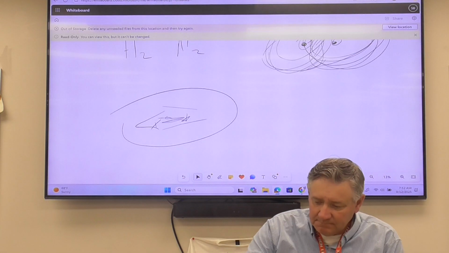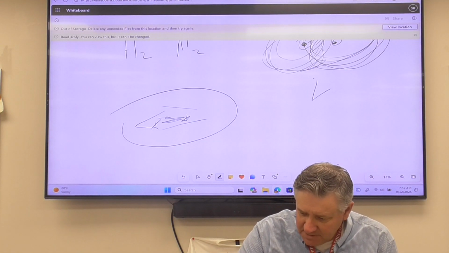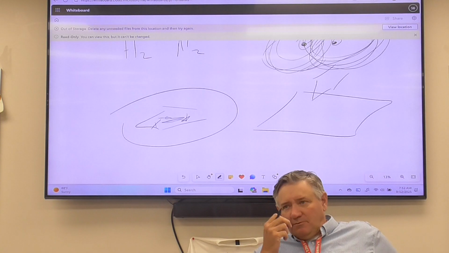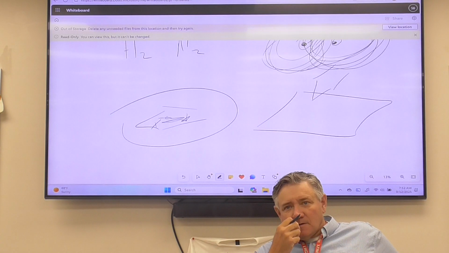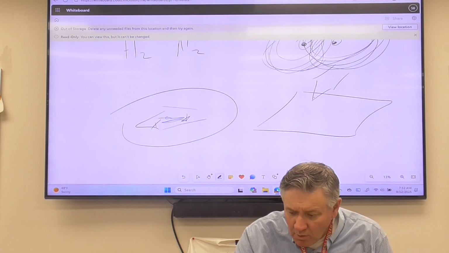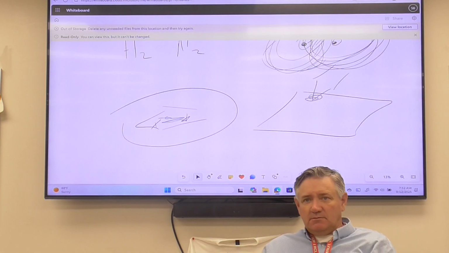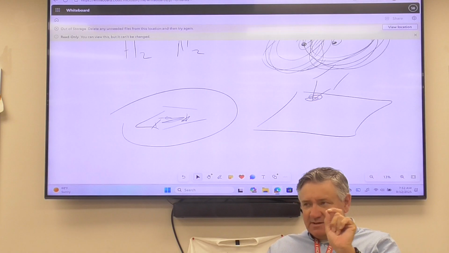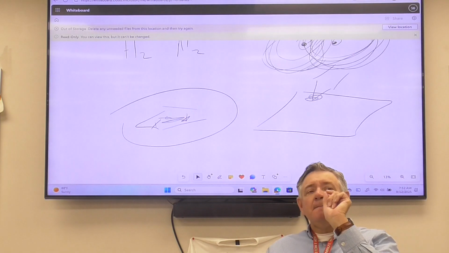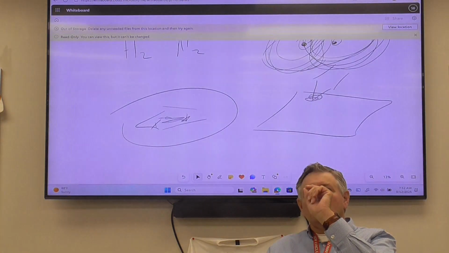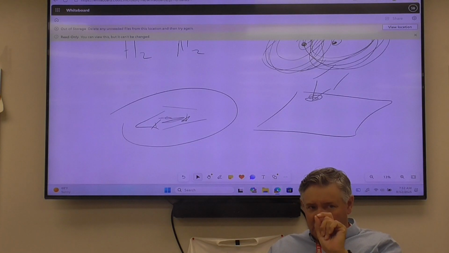Think about the act of writing. Okay? Here's your pencil. There's your paper. How does that work on an atomic level? What happens? The graphite starts breaking off onto the paper. Okay, so you have to break the bonds that hold the graphite together. We have to have enough of a bond to hold the graphite together and make it a solid, which is basically just carbon. Graphite is carbon. So you have enough bond to hold it together.